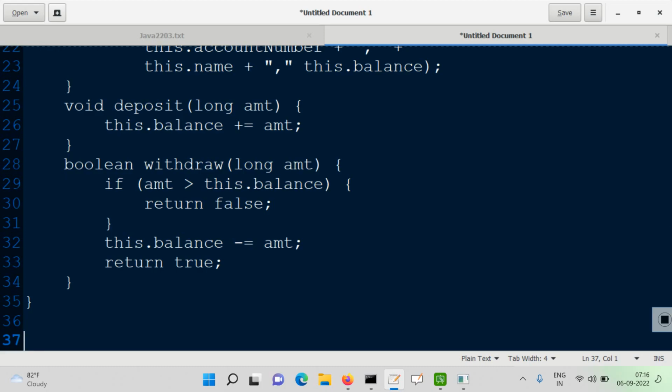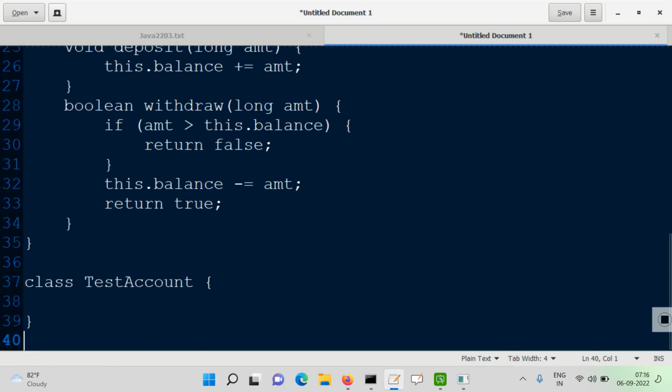We can write code to test it. Currently I'm doing it in the same file. So we have class TestAccount, only to keep the application.